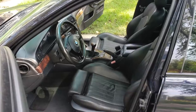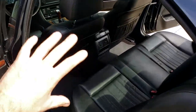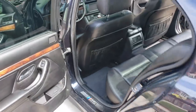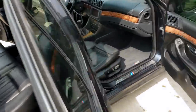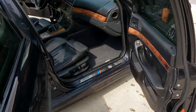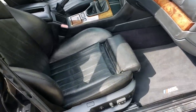Take a look at this from far away. So the seats look really awesome. The back seats, of course, look the same. We treated the back of the seats as well. All of the door panels have been treated, and this interior is just absolutely gorgeous now. I'm really, really excited to show this off. I'm bringing it to a German car show in a few days, and people are gonna think that this thing has a lot less than 409,000 miles or 200,000 miles on the interior or whatever the case may be.